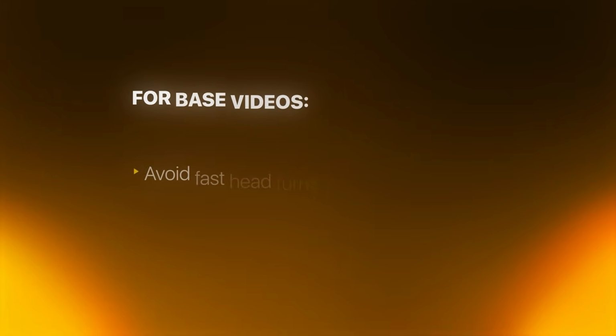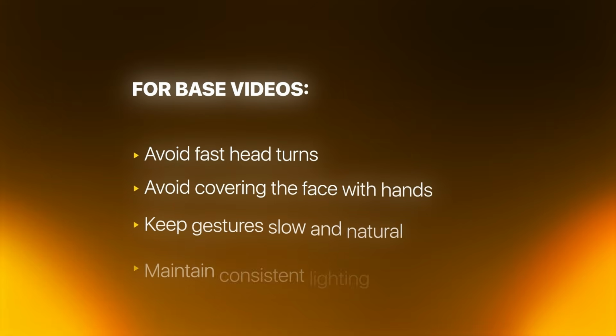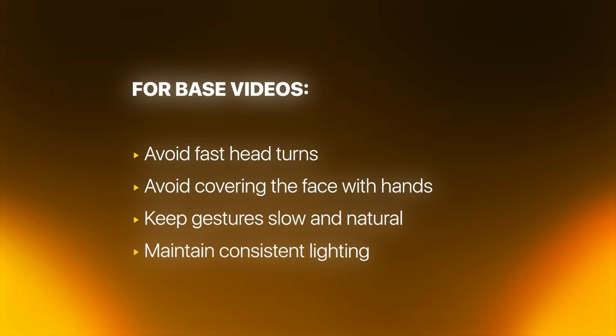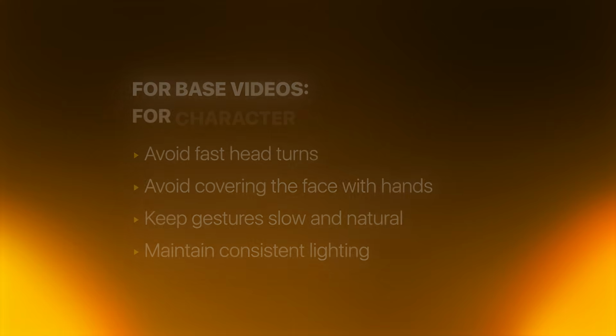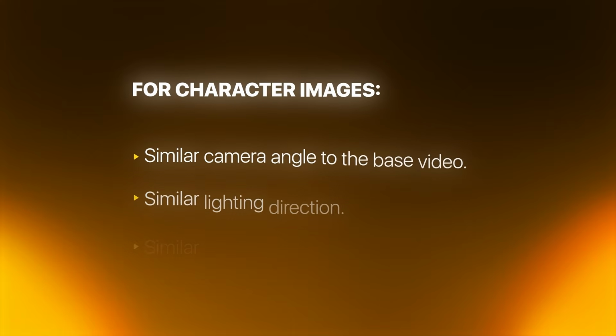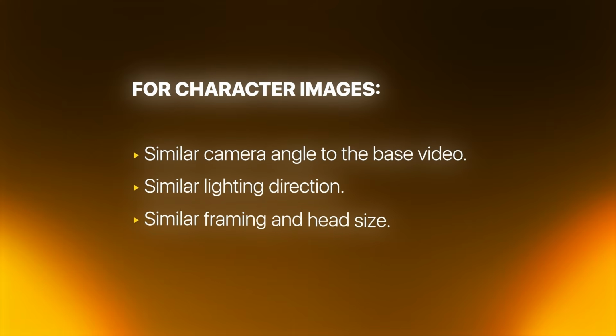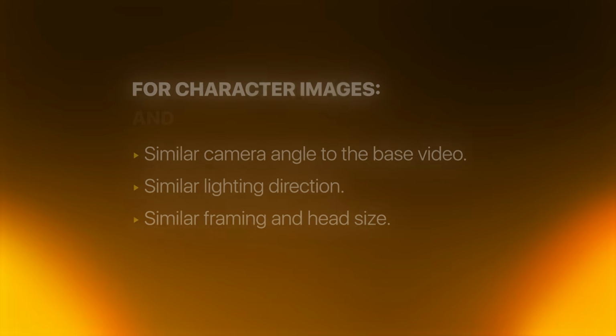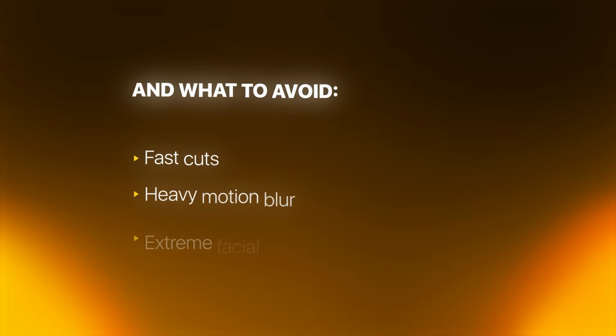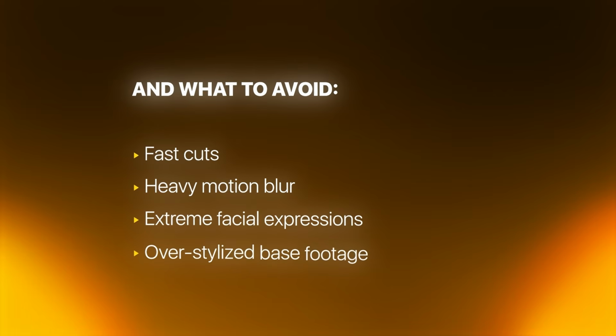So for base videos, avoid fast head turns, avoid covering the face with hands, keep gestures slow and natural, maintain consistent lighting. For character images, similar camera angle to the base video, similar lighting direction, similar framing and head size. And what to avoid: fast cuts, heavy motion blur, extreme facial expressions, over-stylized base footage. These tend to break the motion transfer.